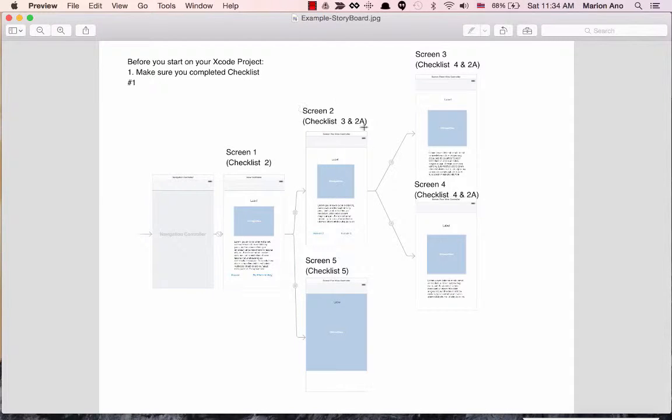We are starting screen 2 right now, and there's going to be a new concept that I'm going to introduce called creating a custom class, and you're going to be creating more custom classes as you move forward in creating screen 3, screen 4, and screen 5. So this video is really key in helping you understand what a custom class is. Alright, so this is where we are right now, screen 2.